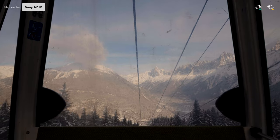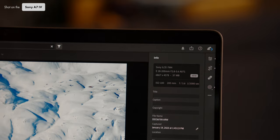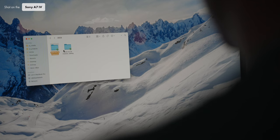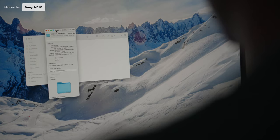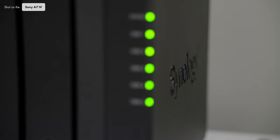One issue with editing these files isn't about the editing itself — it's the data storage required. Raw photos on the Sony A7IV are about 40 to 50 megabytes each, which is insanely large when you shoot a lot. The 4K videos, especially 10-bit S-Log3 files, can easily be gigabytes each. For a 12 to 20 minute YouTube video, you're looking at about 500 gigabytes of footage. I have a NAS at home to store everything, but if you're buying this camera, you really need to be ready to store a ton of data.